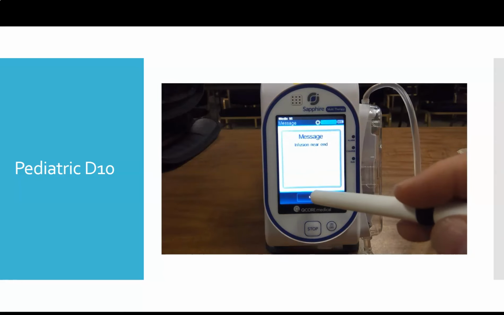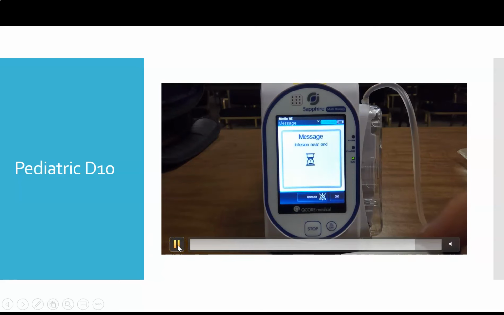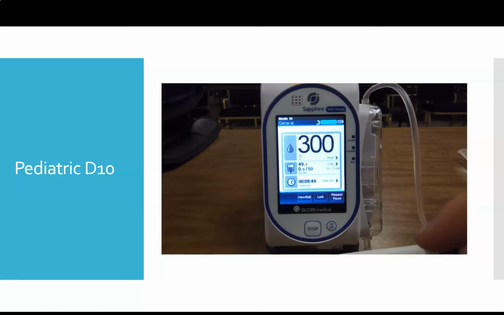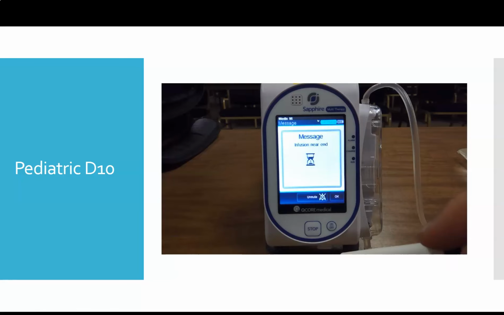And again, we're going to get that infusion near end message. What this infusion near end message is saying is that the infusion is almost done. Well, we're giving a small infusion, so we know that. But the pump will come up at a certain predefined time, and I don't remember how many milliliters it is, but at a certain amount of time before the end of your infusion, it will warn you that your infusion is almost done. When you're giving a small amount of fluid like this, like 50 mLs, the pump is realizing that you're almost done before you even start.